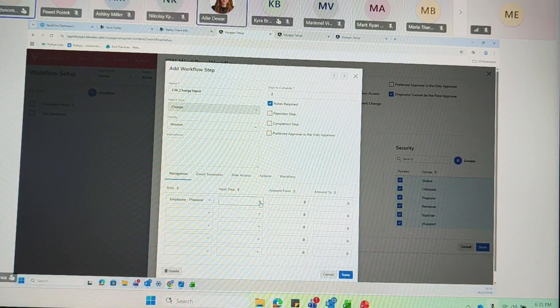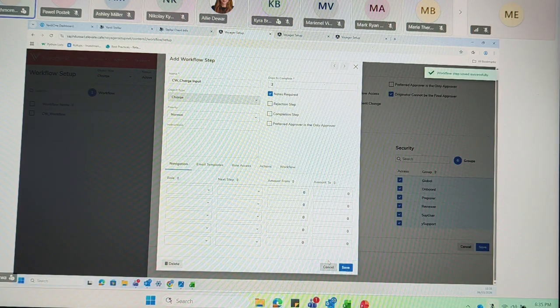They go to the next step, which we have not yet created. Then you can even restrict things. Let's say if it was a payment, you can restrict the range in which they can specify that amount. So if I save that, okay.